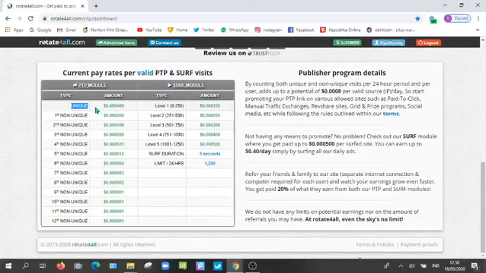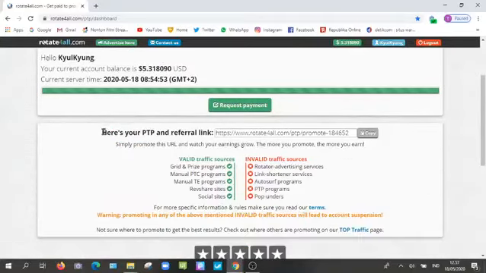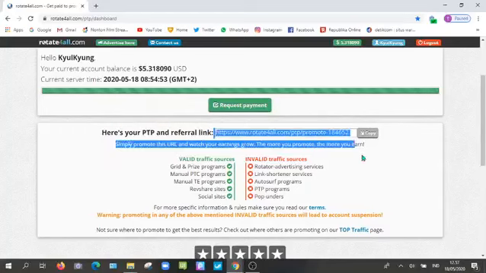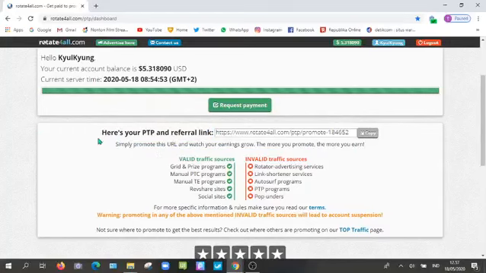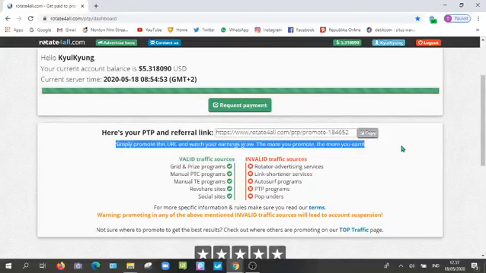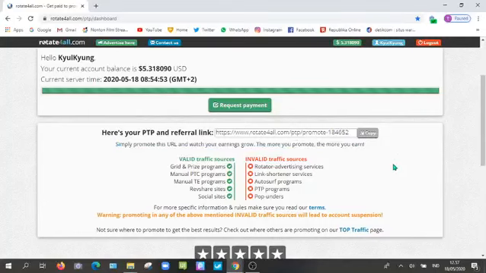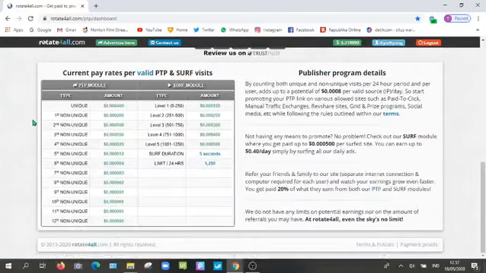What does it mean by unique or non-unique? Basically, you can promote your PTP link, and it also functions as your referral link, and it will display a certain amount of ads, and you can just share whatever you like on your social media.